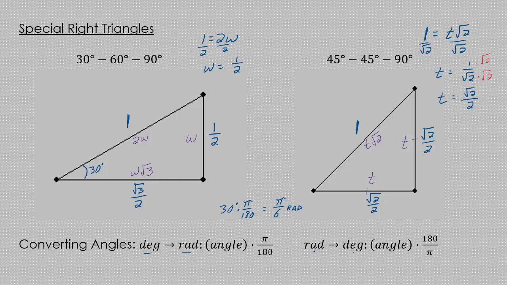We could do a similar thing with the 60-degree angle that we see right here. So if this one's our 60-degree angle, we could do 60 degrees times pi over 180 and find that every time 60 degrees happens, we know that that would be pi thirds. Again, if we reduce the 60 and the 180, it would turn into a 3 in the denominator.